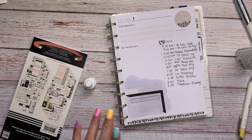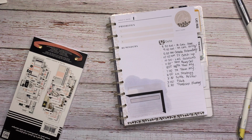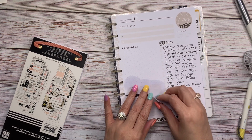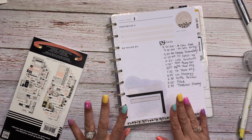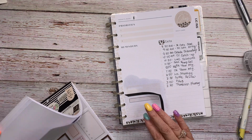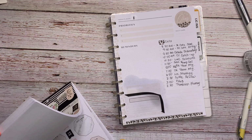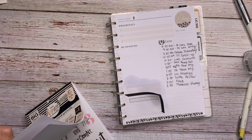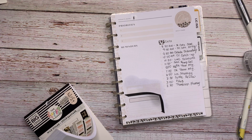Okay, so that will dry. Someone asked how long the glue takes to dry. Honestly, I would say about maybe 10, 20 seconds. But it doesn't ruin anything, and that's the part I really like about it. I'll let that come up. And I just want to find maybe an encouraging something to put there.